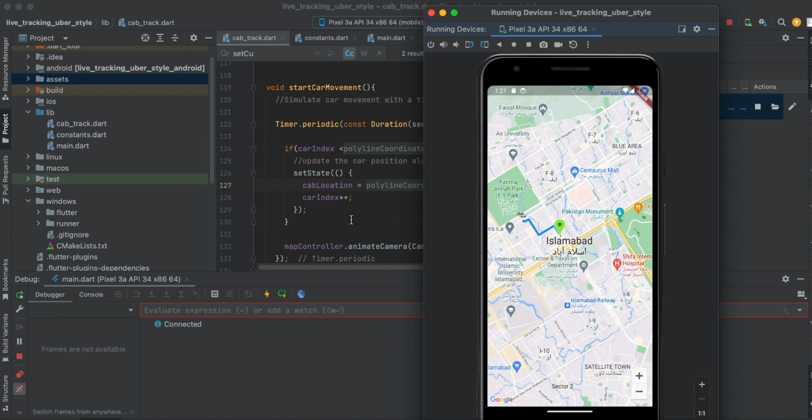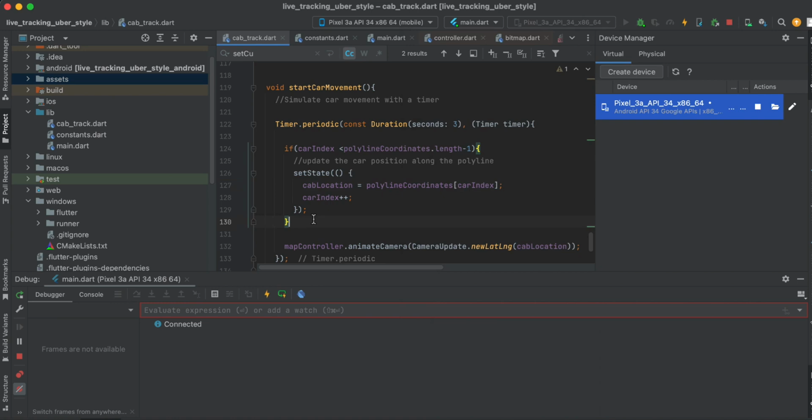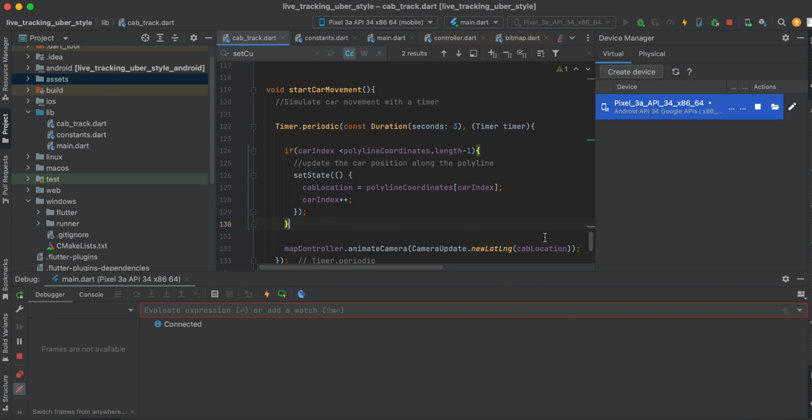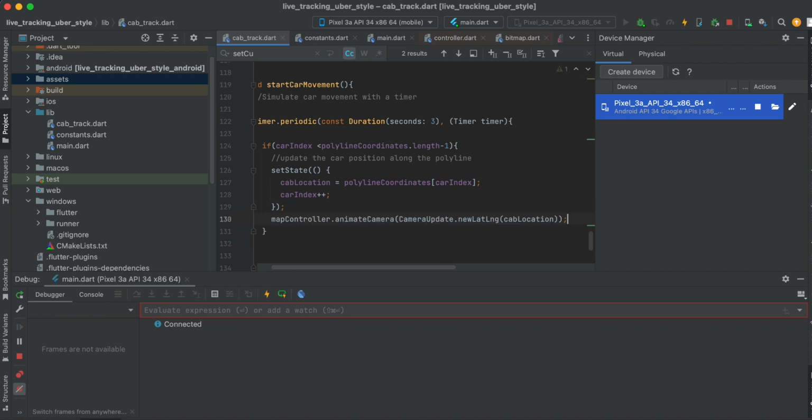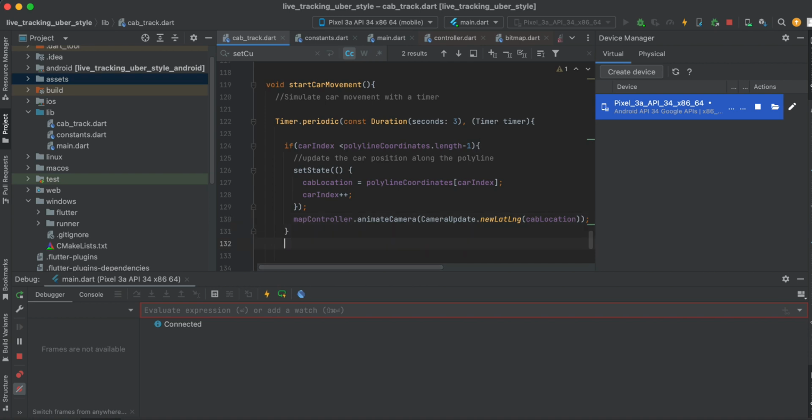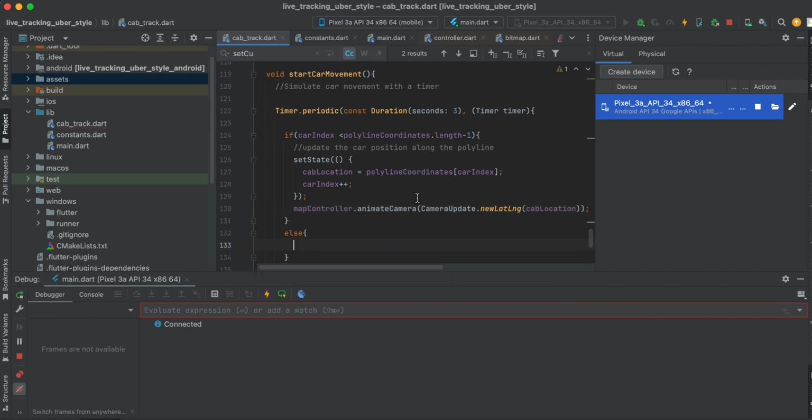So we also have to stop the car. For that, I have added this condition: car index less than this. And in the else case, we will dispose of this with timer.cancel, right?